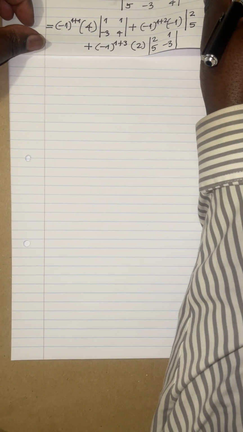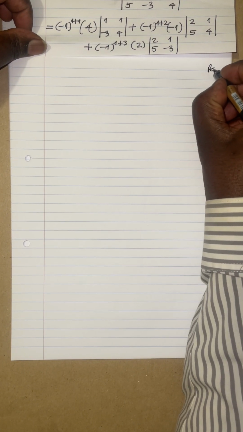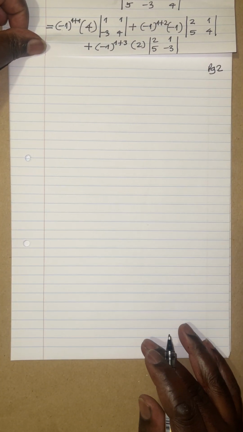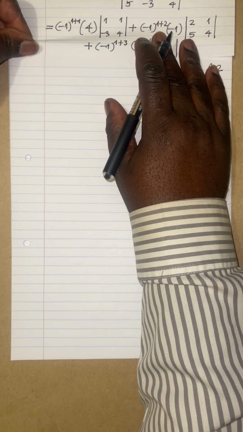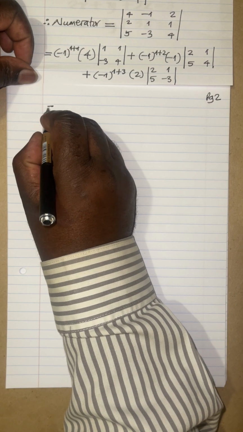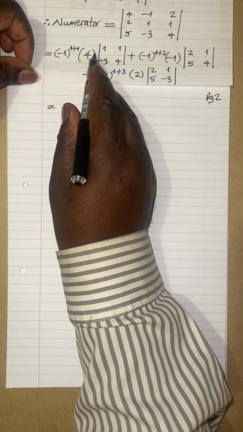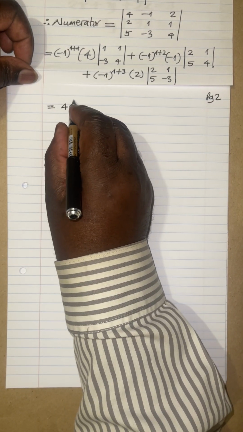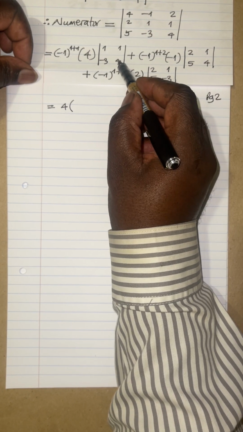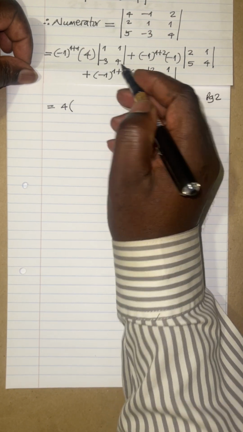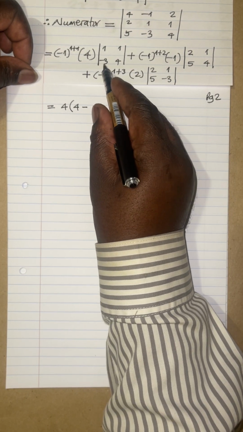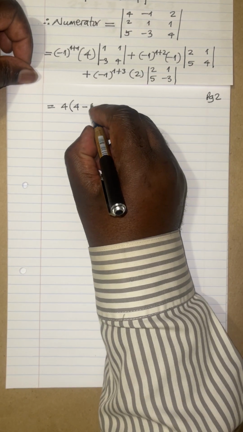Going to page number 2. Here, page 2. Let me call this page 2. And then we do as follows. Let me move this one down a little bit. Right. So now the first part, minus 1 to the power 2 is 1 times 4 is 4. And then remember these ones here, right diagonal: product of elements on the right diagonal minus product of elements on the left diagonal. So 1 times 4 is 4, minus 3 times 1 is minus 3.